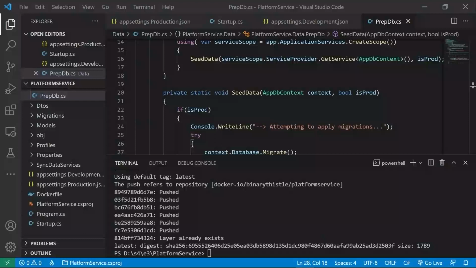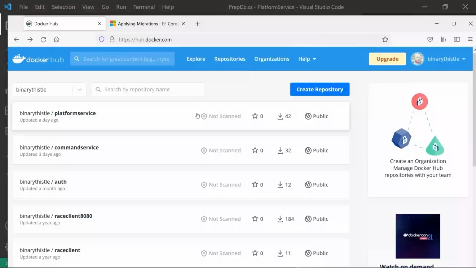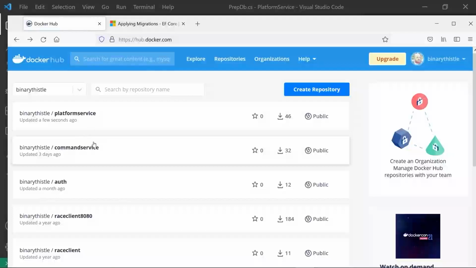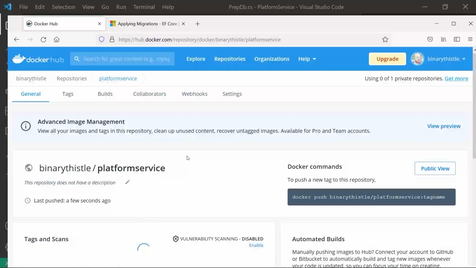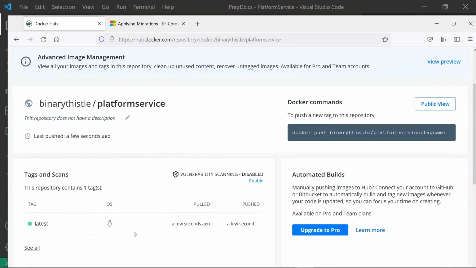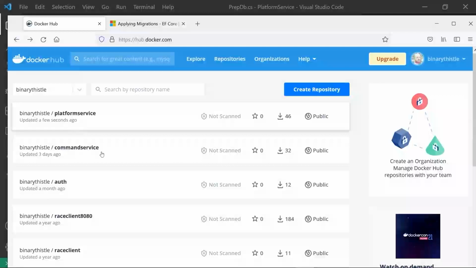All right, so that's pushed up. Now what I'm going to do is just come over to Docker Hub and check that it was updated. The reason I like to do this is just in case I maybe misspelled the service name and spelt platform wrong, and we had platform service as well as another misspelled platform service or something silly like that, which I have done before. And then when you do a rolling restart, you're not actually applying the new image. Then of course you can come over here and see when it was last updated, and it did say a few seconds ago, and we don't have any weird duplicates or anything like that, which looks all good.